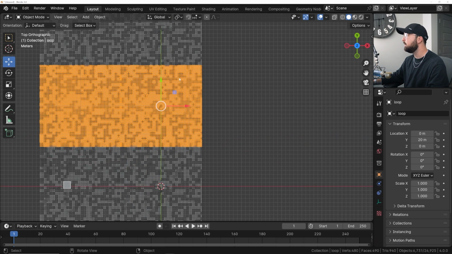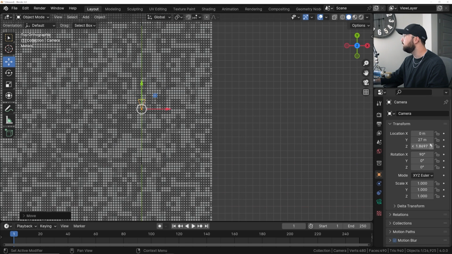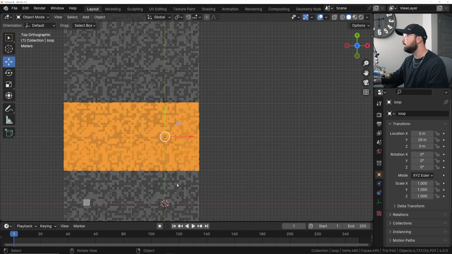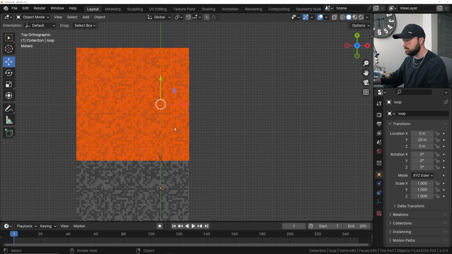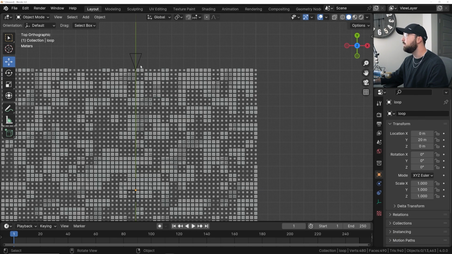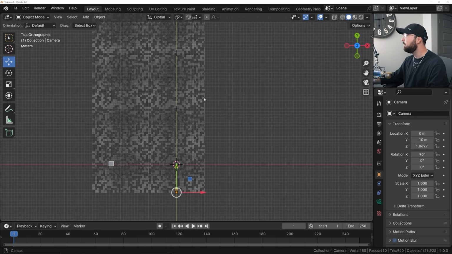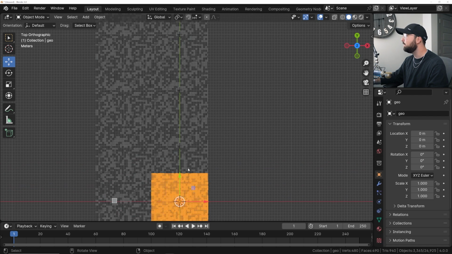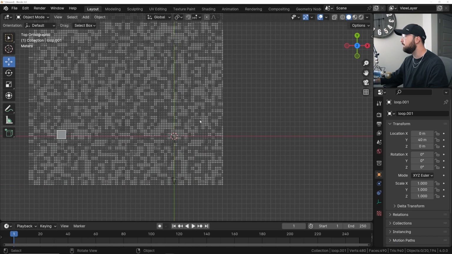So if I go ahead and tell it, hey, I actually want you to go all the way to here, I would click on my camera, and it looks like it needs to go to the +30, and that's just from my memory. So this would be something where you can go, hey, I need to check. So I want it to stop here, so I would just highlight this whole thing and hide it for a second so that you know exactly where to go. So in that case, I'm gonna bring my camera back to -10, and I'd be like, hey, I want it to go that far, so I want to go past this guy all the way to the end of this guy. So I'm gonna take him and hit H, just so I can have that visual reference.